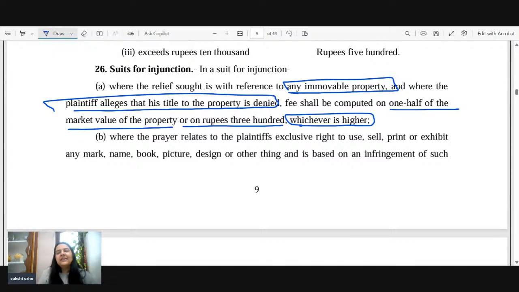See, all these things are very simple. There is no need to explain anything. They are very simple and sorted things. It's just that you have to make a table, that in this case, what will be the fee? In this case, what will be the fee? And you have to remember the things. That's it. So there is nothing exceptional in this.